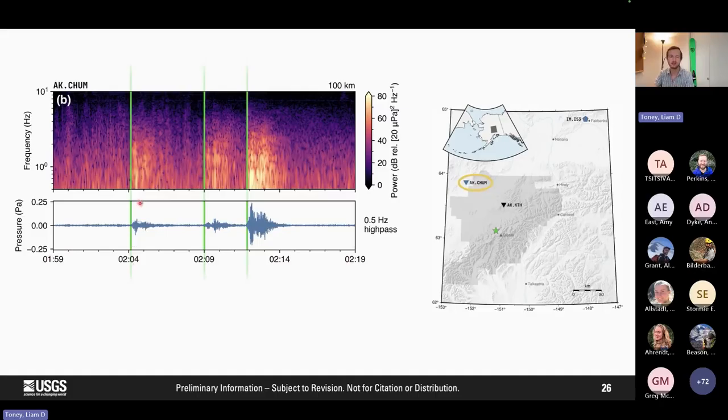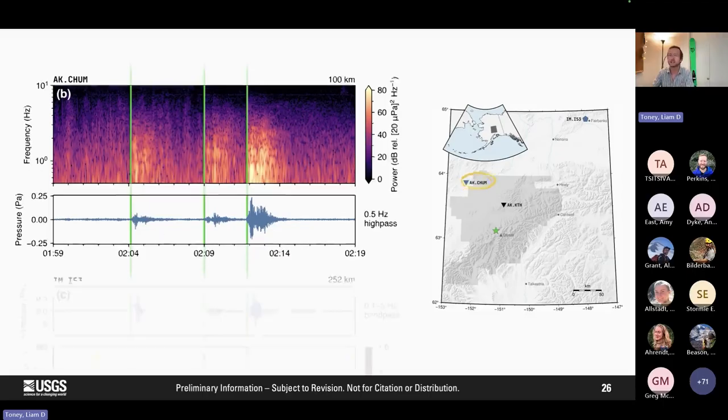I've just shifted stuff to align, and you can see very clearly that, again, we have two arrivals prior to the main failure. And this was really important because it ruled out earthquakes as being the source of these two pre-event or pre-main failure signals. And this was an early indication that these may have also originated from the landslide, because again, this is infrasound. This is a product of a superficial source, not a source at depth.